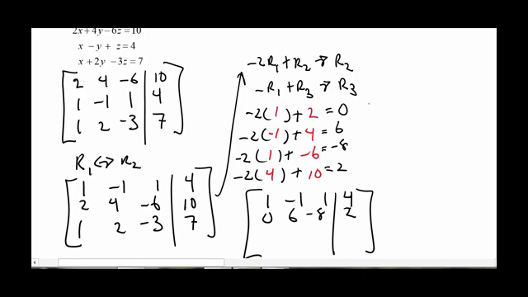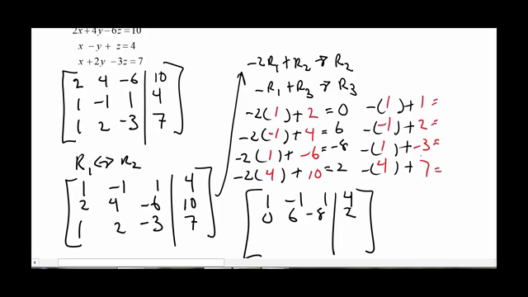So then I want negative row 1, so negative row 1 plus row 3. So we'll fill that in. So 1, negative 1, 1, and 4. And row 3 would be 1, 2, negative 3, and 7. Okay. All right, so that gives me a 0, which is why I made my choice. That gives me a 3. That gives me a negative 4. And that gives me a 3. Okay.